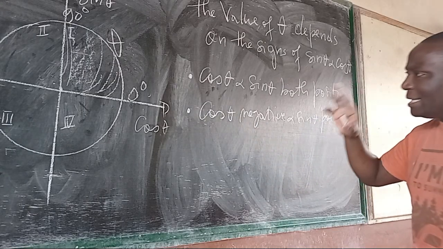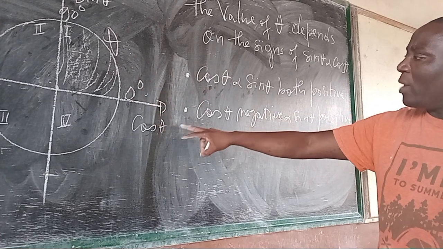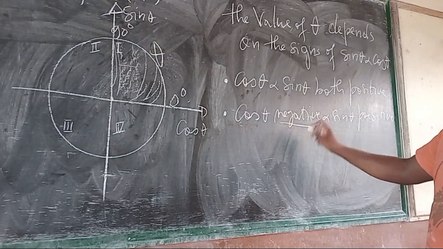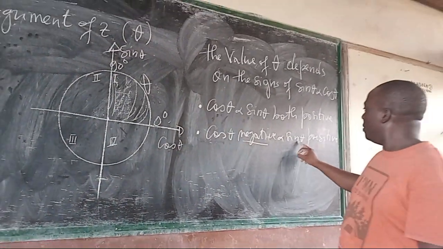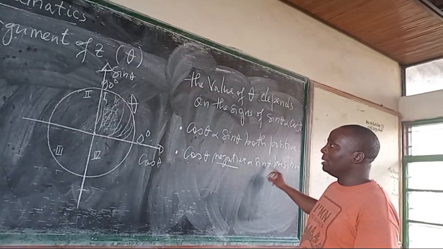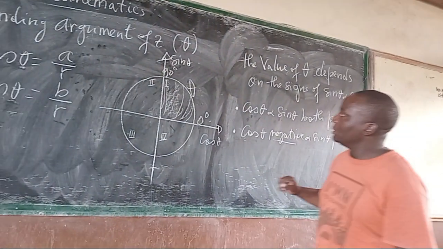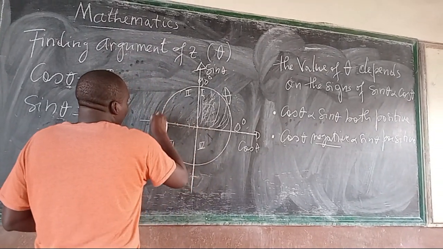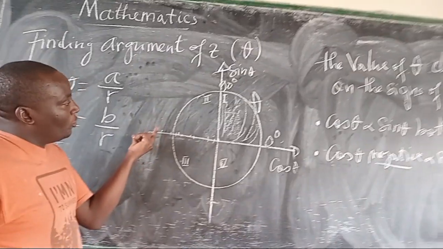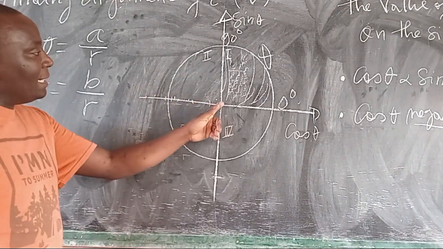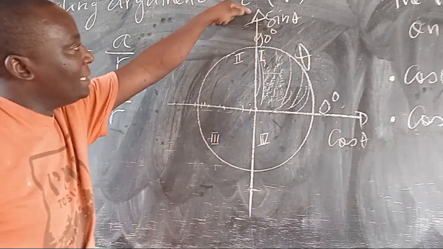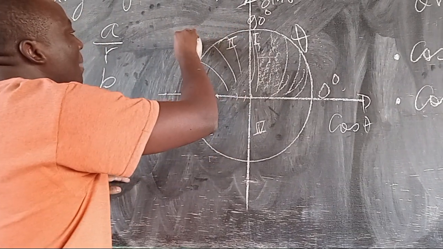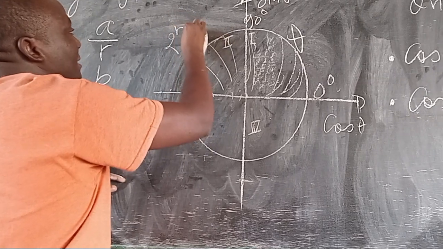I want the region on my unit circle where the result from cosine must be negative and where the result from sine should be positive. Look, it is like this one. When I am here, the negative side of cosine is this one, then the positive side of sine is this one. We are here in the second quadrant.